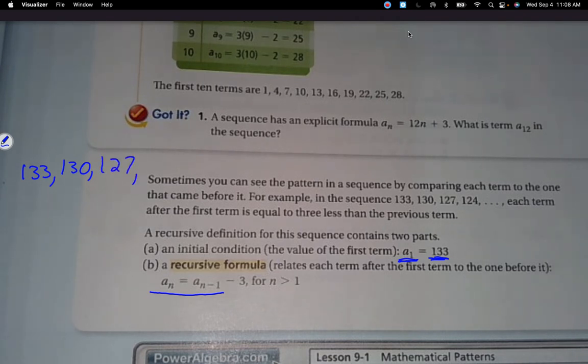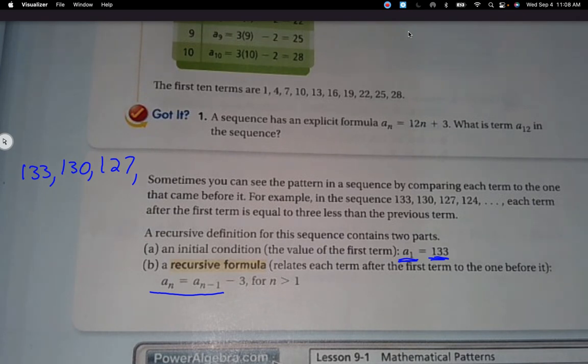I said you wouldn't minus 1 from that 133. No, because that doesn't mean subtract 1. That means take your previous term, because this is talking about what term you are using, the previous one. It's weird. Recursive formula to me is weird. I don't know the point. There's a point. We gotta learn. Anyway, that's how you would do that sequence.